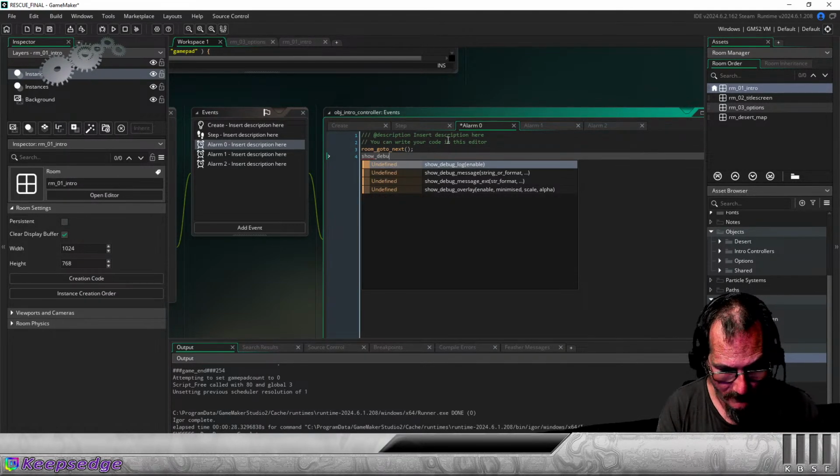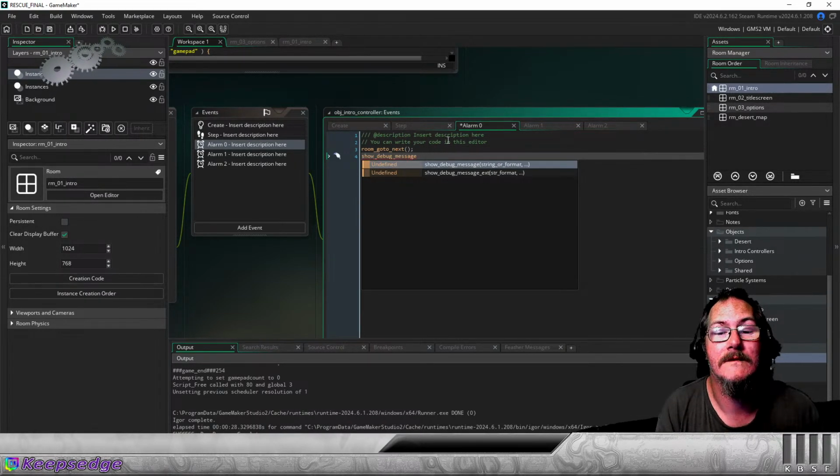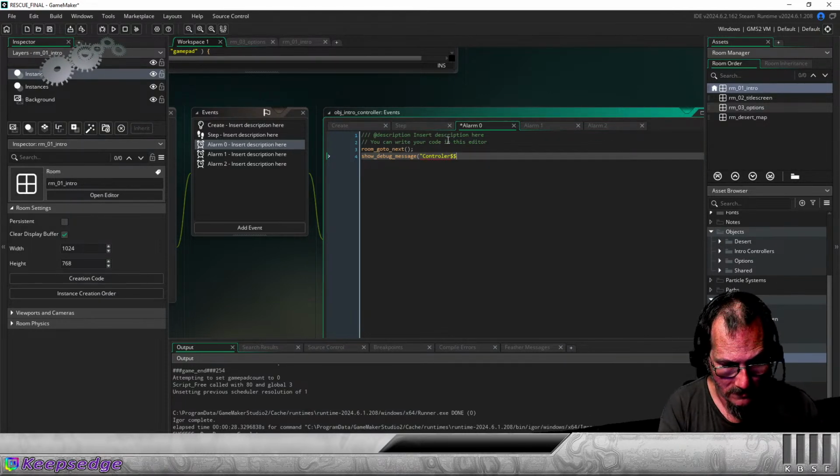Show debug message, controller, step 0 or no, alarm 0.